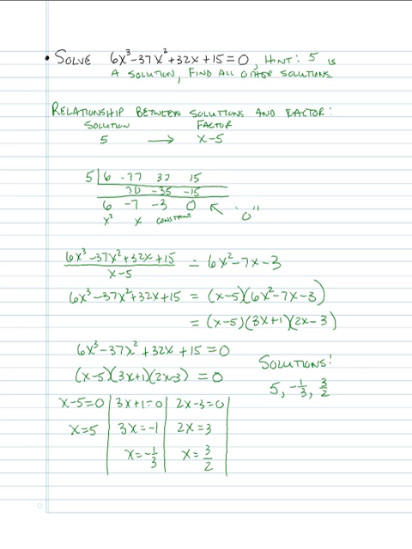Now a couple other points before we move on. The equation was a third degree equation, wasn't it? The polynomial was degree 3. And from that degree 3 polynomial, we ended up having 3 factors, and that's the reason we had 3 solutions. That's not a coincidence. Usually the number of factors will match the degree of the equation or of the polynomial that we're talking about. In fact, it will have the same number of factors, but occasionally those factors are repeated, and anytime a factor is repeated, we just count the appropriate solution one time.